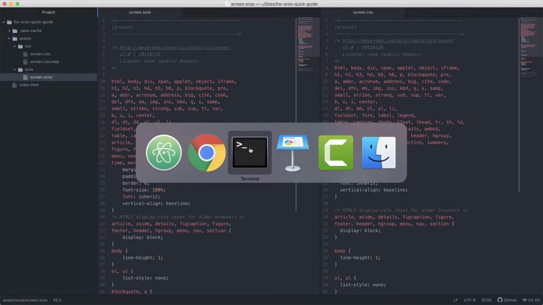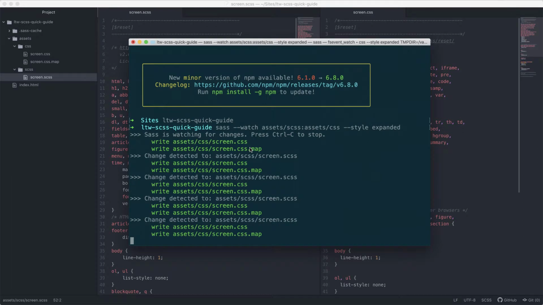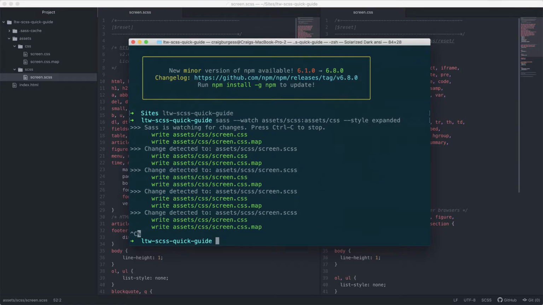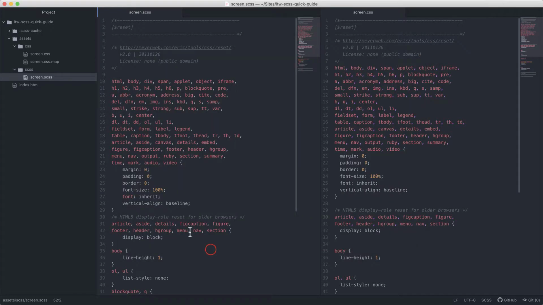There's 4 different ways you can compress your CSS when it is being processed. So I'm just going to stop this from running by pressing Ctrl and C, and I'm going to rerun this command, but on the end here I'm going to change the style. There's 4 different styles you can output your CSS to with Sass. There is nested, compact, expanded, and compressed. Expanded is the one that we've just been doing. It is basically just the default standard. It just produces the one on the left like this, and then outputs it exactly the same on the right.